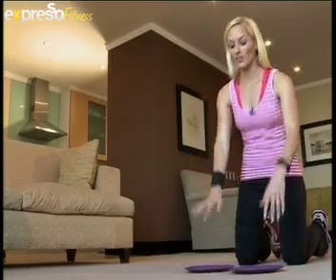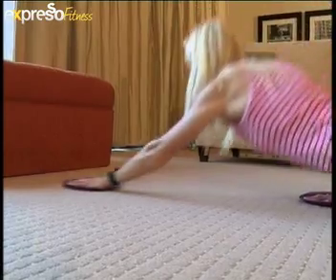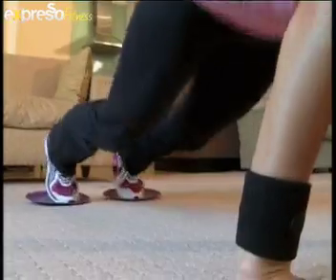Placing your hands on the glider, extend one arm out in front of you, then the other arm. This one is fantastic for working the whole ab area, specifically the lower parts of the abs, which we all want to work. The advanced people do straight legs; beginners do bent legs.